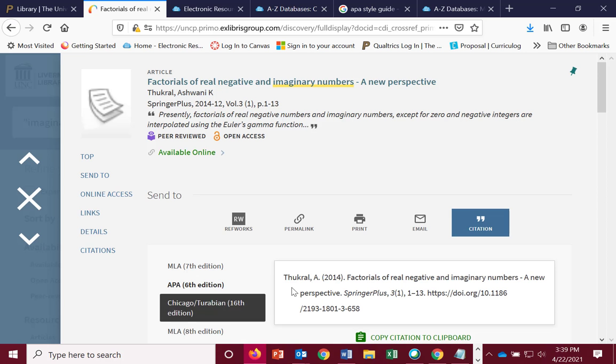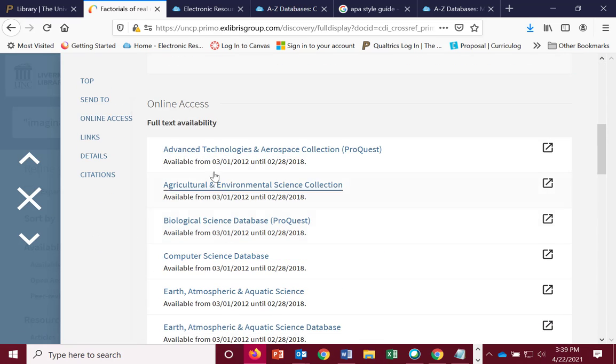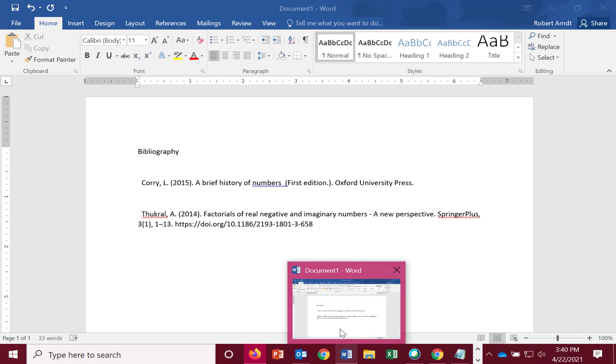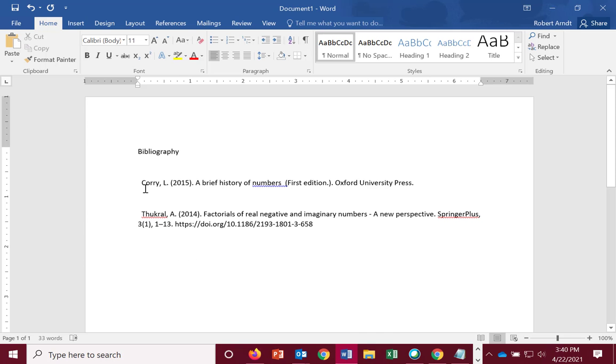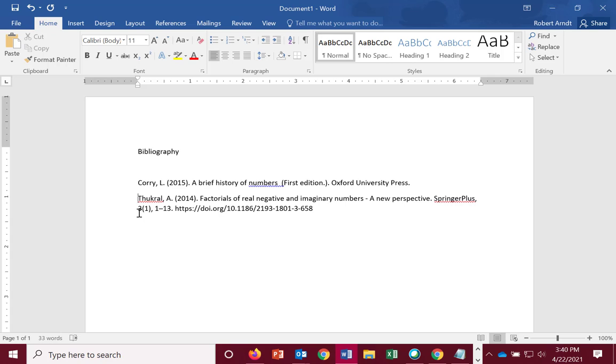Now, typically, I will tell students when they get these items, I would go to the database to get it. Let me get it from this one. Why would I get it from the original source? Well, just because it would be easier, and if I'm going there to get my full text, which hopefully I am, even though it seems like it is taking a while, I would do that. But while I was waiting for that article to open, I would go back here. You may have noticed I've got extra spaces here. Get rid of them. That way everything lines up.